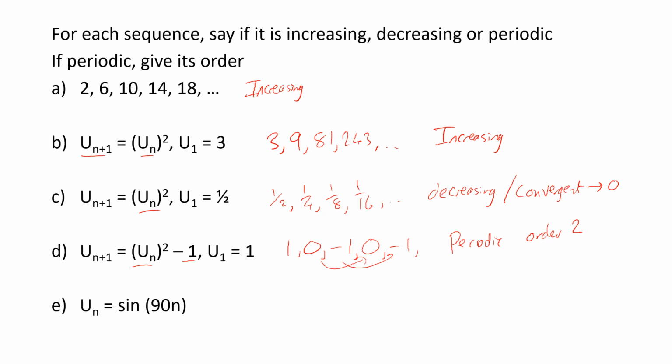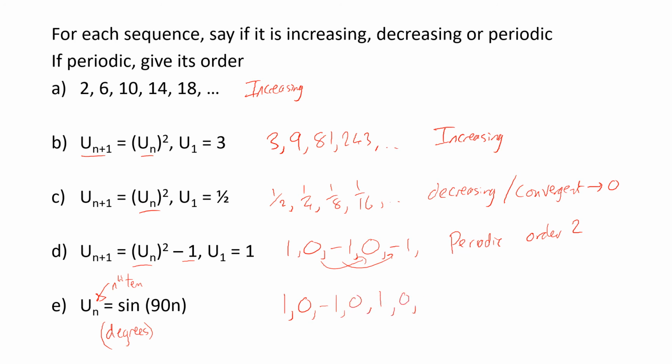Okay, lastly, we'll assume this is in degrees, by the way. This isn't a recurrence relation, although it looks similar. This is just an nth term. And it's telling us to get the nth term, you just do sine of 90n. So we'd start by subbing in n equals 1. We get sine of 90, which is equal to 1. Then we'd sub in n is 2, and we get 0. Then we'd sub in n is 3. We get minus 1, and so on, and so on.